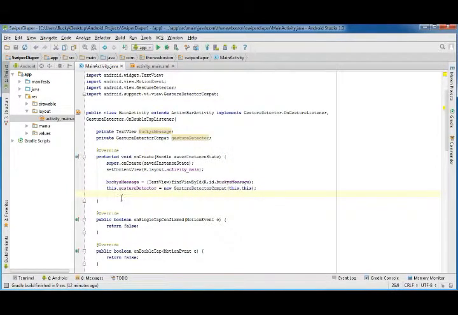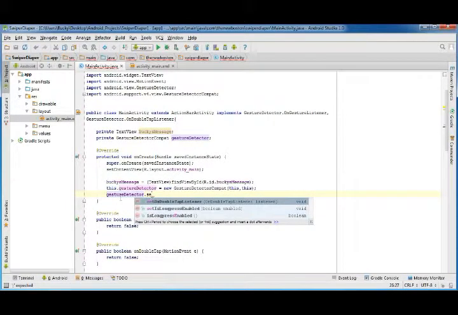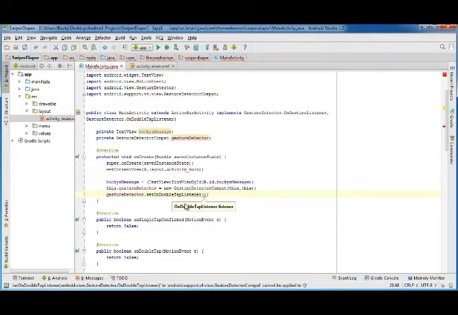Simple enough. The last thing I want to do is call a method on gestureDetector called setOnDoubleTapListener. I'm going to pass in this, and this is going to allow us to detect double taps as well.